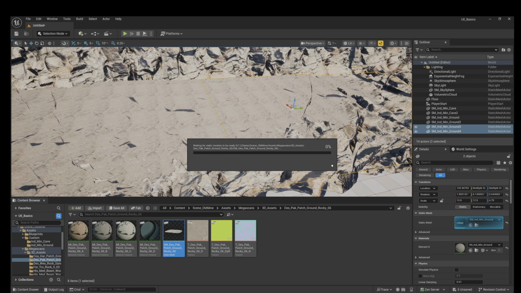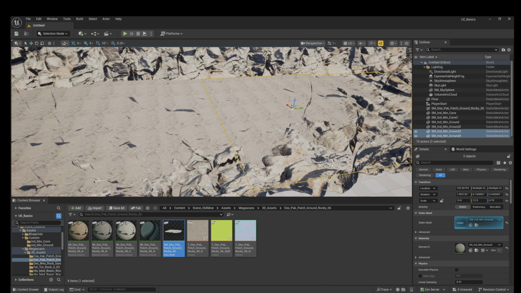Speaking of which, the best PC specs for 3D work in general, and especially Unreal Engine, are more GPU focused. So the newer your GPU, the better, and the more VRAM you have, the better. You can start with a GPU with 16 gigabytes of VRAM to be in the comfortable zone.